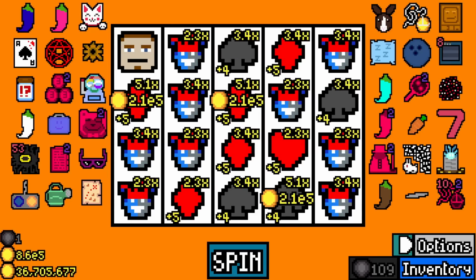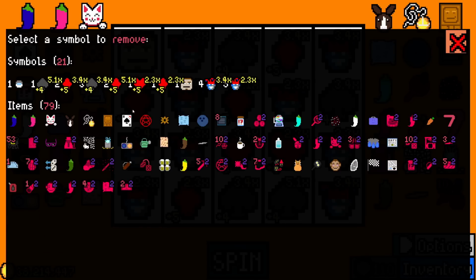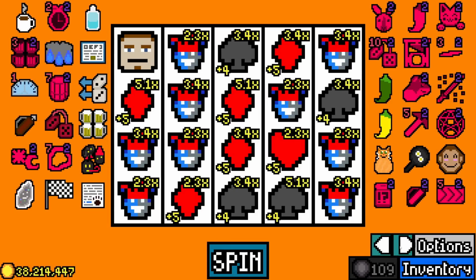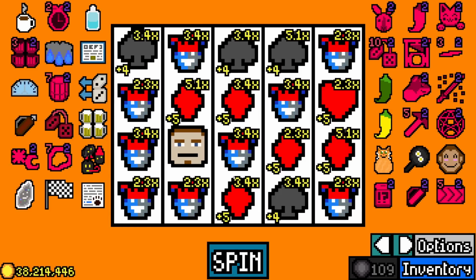I don't know what's gonna happen. I also have picked up one other thing. Actually, I don't want this item capsule. I don't feel like I need it, and I definitely don't want it to ruin this. If I have 1 billion gold, I am destroyed. If I become what I sought to destroy, I will be destroyed myself.